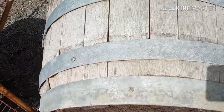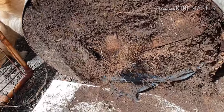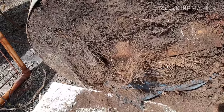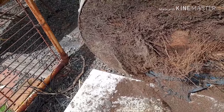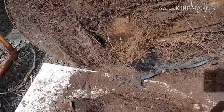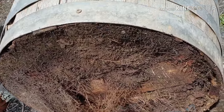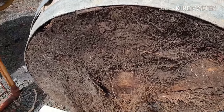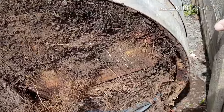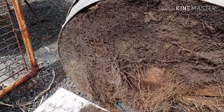Just want to show everyone what this olive tree has done to this wine barrel. As you can see, it's not a real big tree, but underneath his roots have rotted the wood and rotted right through the wine barrel. And I was going to reuse the wine barrel for raspberries, but I don't think I'll be doing that at this point. So I'll just concentrate on getting the tree out and see how we go from there.